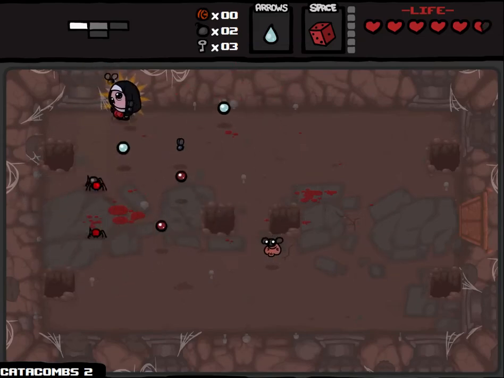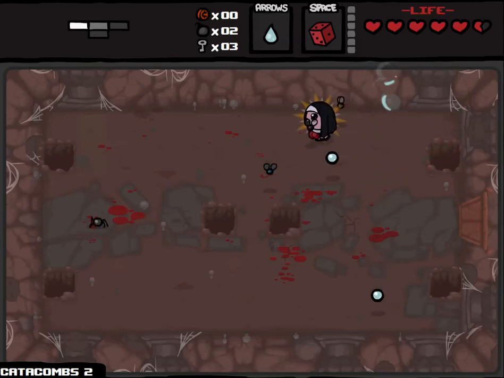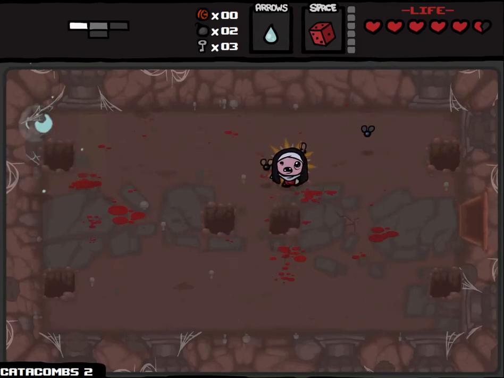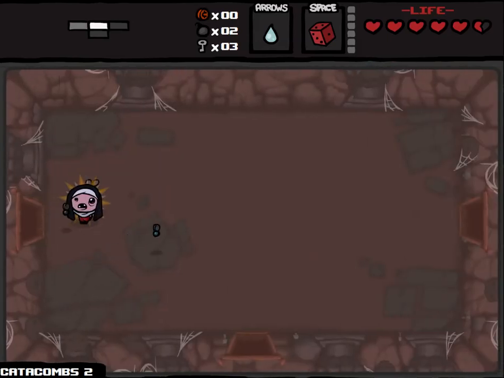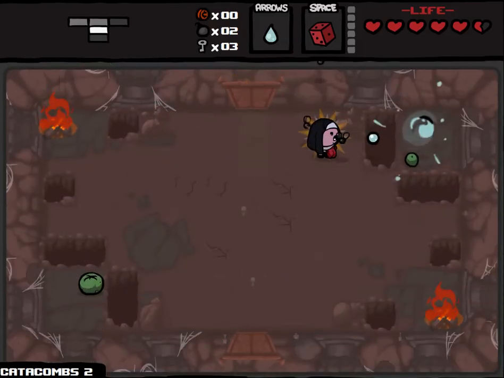Okay, now I'm just... What is happening here? They all just kind of circled me up like a nest of spiders, and I couldn't move anywhere. That was weird. Alright, so, looking for the secret room.